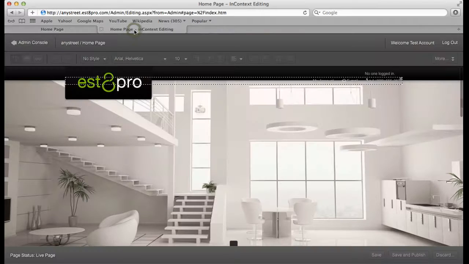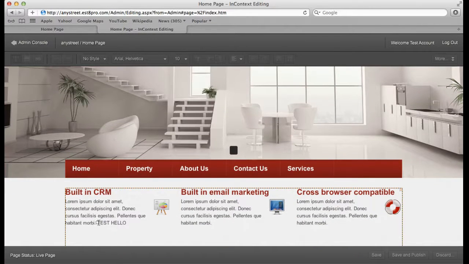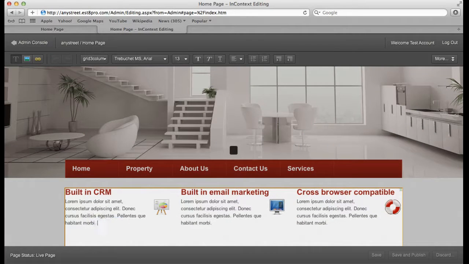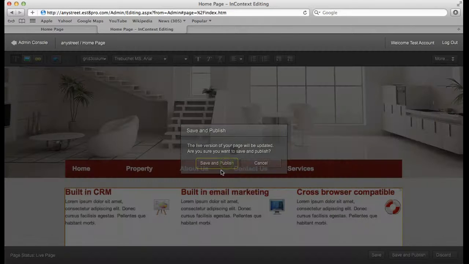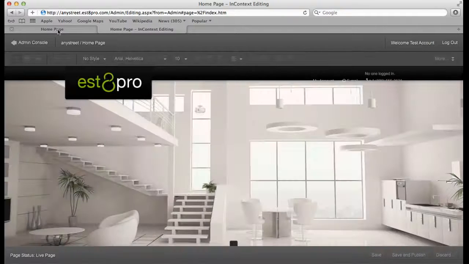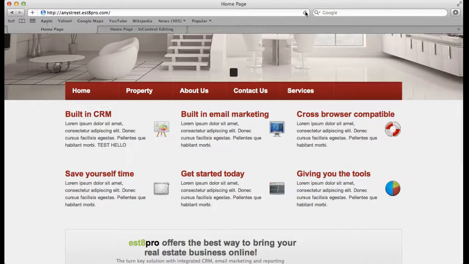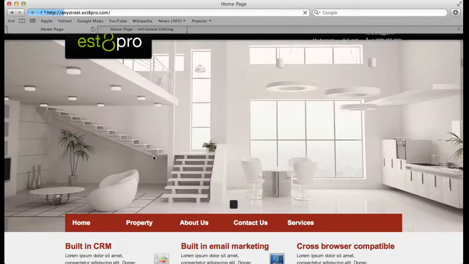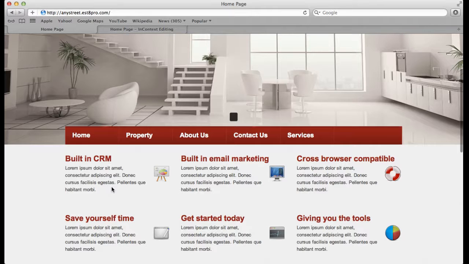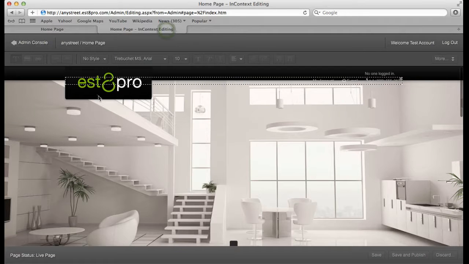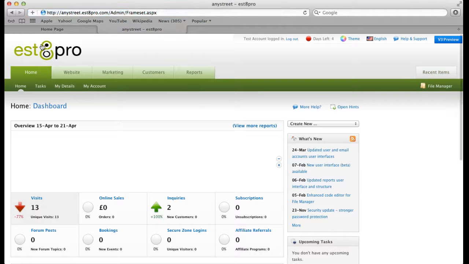And if we want to change again, we can just go back. Let's just delete that and save and publish again. Am I sure? Yes. That's done. I go back, refresh, and you see it's gone. So it's very quick, very simple, and immediate changes to key information. So let's just go back out. So to come out of here, just go back to the admin console.